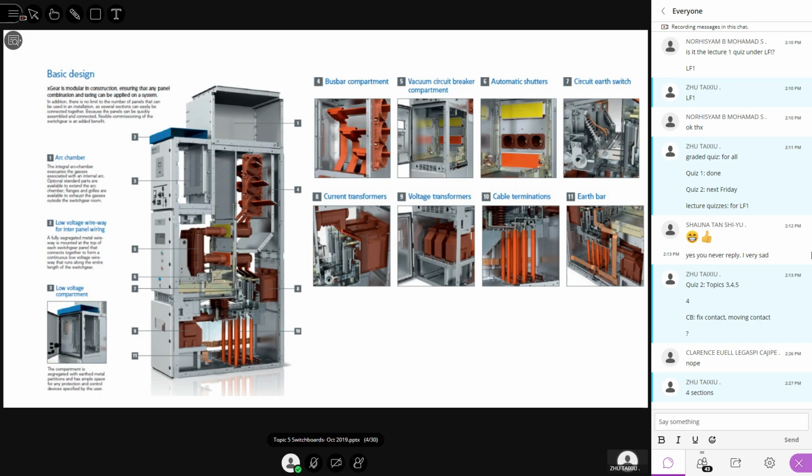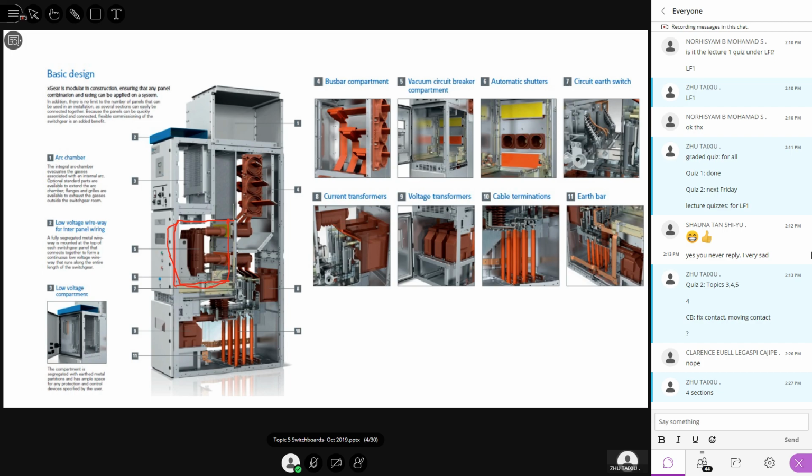Now look here. Where's the switch? No, the circuit breaker first. Let me use the red one. Can you tell the circuit breaker here? Some say, yeah, I can see it. That's correct. This part is the circuit breaker, isn't it? Yeah, that's the circuit breaker. Squared the circuit breaker.